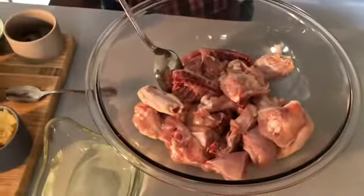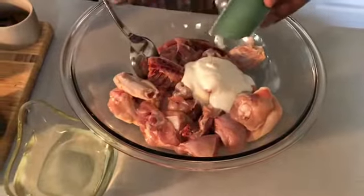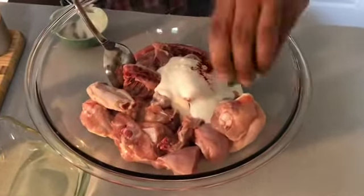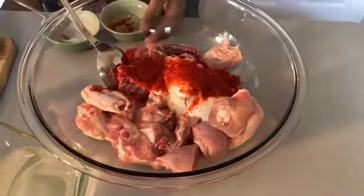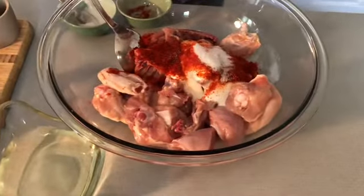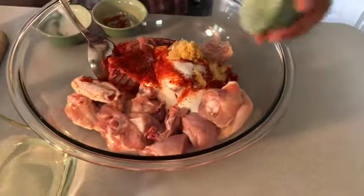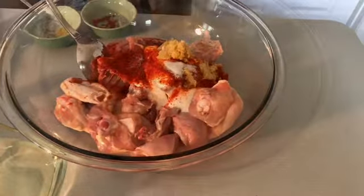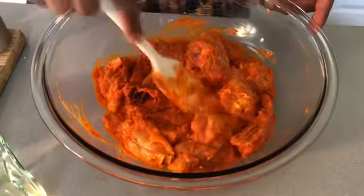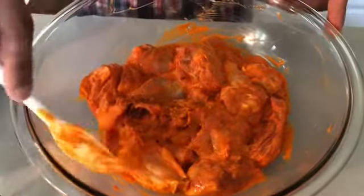For the marinade, I've shifted the chicken into a bigger bowl so that we can mix well. In goes the 4 tablespoons of yogurt, the red chili powder, and the orange food coloring. A teaspoonful of salt. The ginger and the garlic. And now it's a matter of mixing. So mix the marinade, yogurt, ginger garlic, red chilies, orange color, salt to the chicken, and this is going to marinate for about 30 minutes, if not 40 minutes.